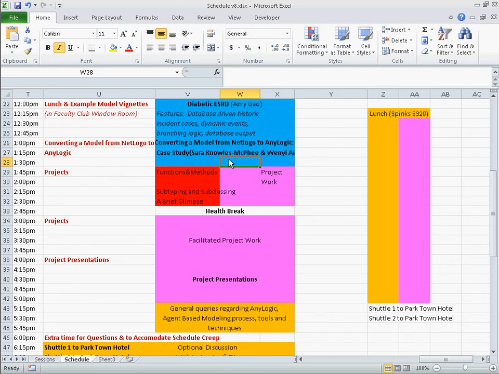So we saw that that's so-called subclassing, and in AnyLogic 7, this is really coming to the fore. It's no longer the neglected stepchild of the software where you can do it, but you have to kind of hold your nose. It's now going to be very elegant, very straightforward, and well supported both graphically and in terms of the underlying mechanisms. I gave a glimpse of that yesterday, showing what it's like in AnyLogic 7. If any of you have an urgent need to do that in AnyLogic 6, I can show you how it's done. There is a way to do it safely and reliably, but it's not that pretty, to say the least.